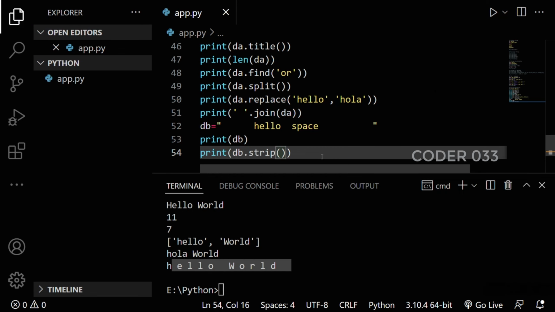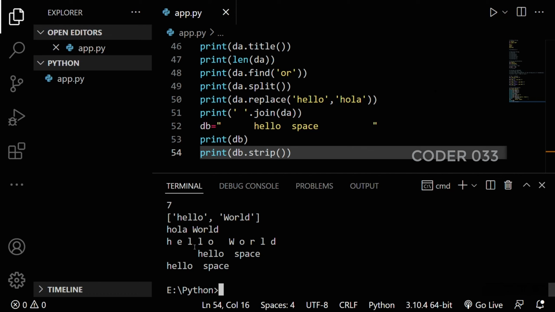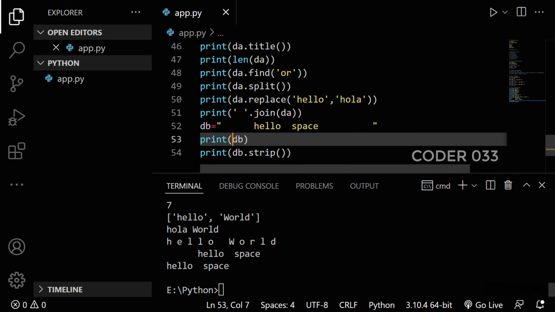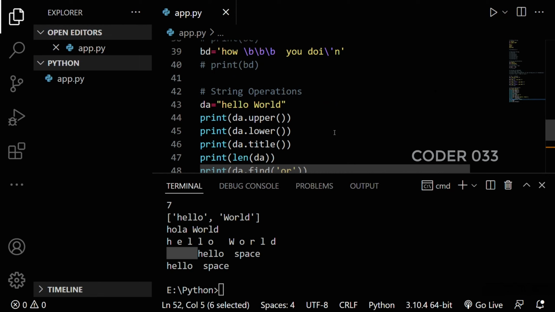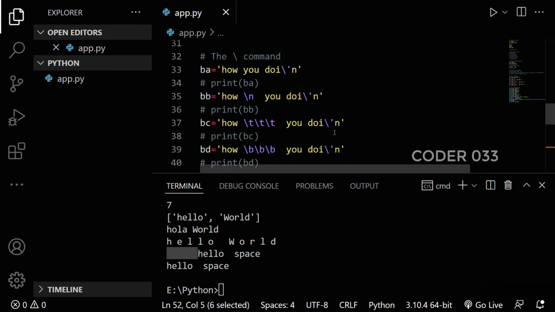Here you could see the normal db statement with the space element also. When I use the strip function, it removes the unwanted spaces in my string element. As with numbers, there are many options available on strings. So these are the major options you could use in your program.